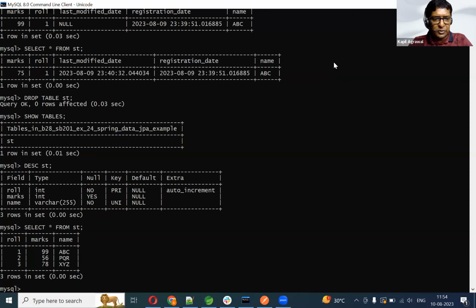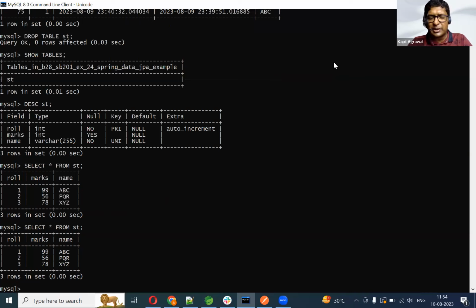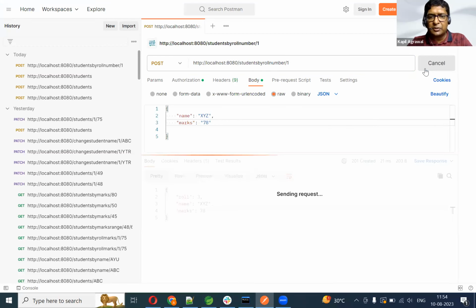First of all, everybody, if I'm talking about how many entries are available, 3 entries are available. The roll number that I'm passing is 1. So definitely it will fetch the marks and name of all the students whose roll number is more than 1. So can I say that the last 2 entries will be available for me with the last 2 column values? Yes, it is. Then going to the next part, clicking on the send button.